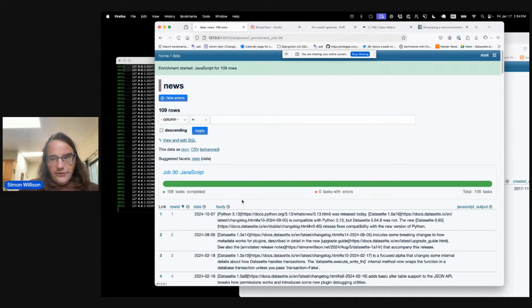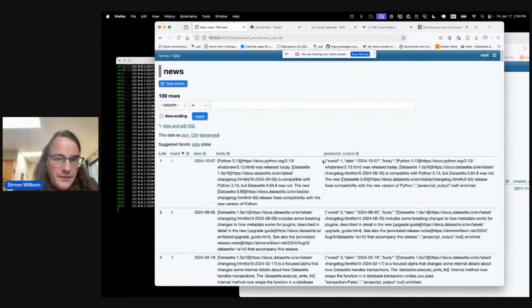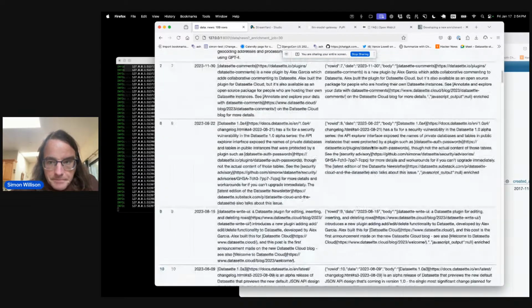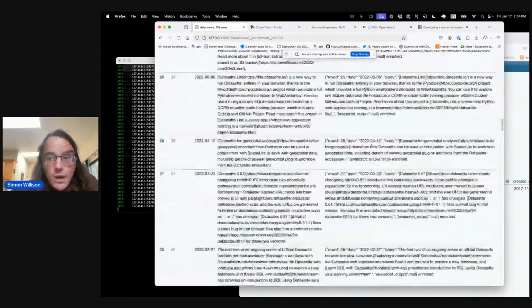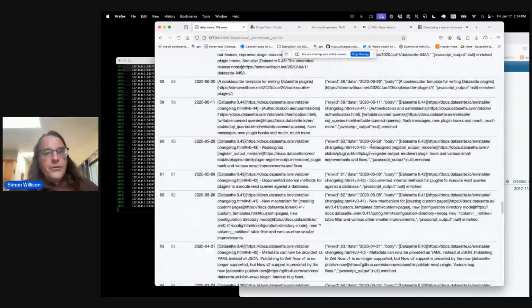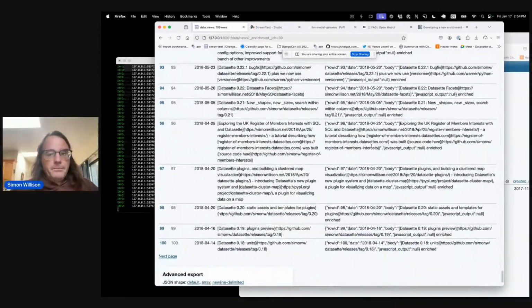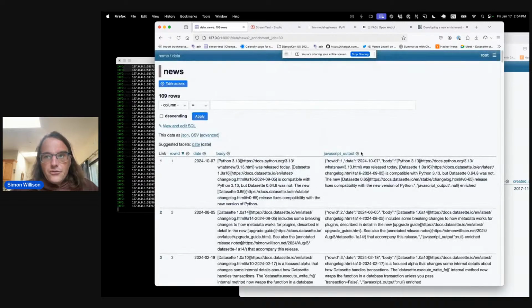And what this is doing is it's pulling in the JSON for each row and just turning that into a JSON blob in a JavaScript output column. This is a really, really quick way of doing all sorts of more complicated things, like anything involving string manipulation or trying to do something programmatic to extract data into additional columns can be done like this.